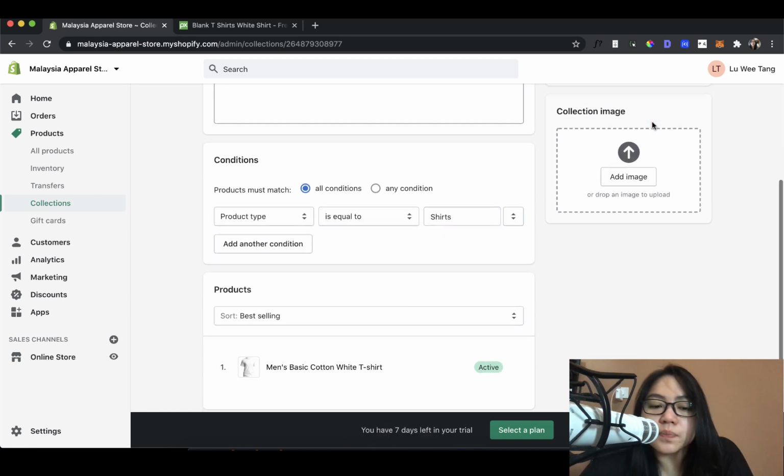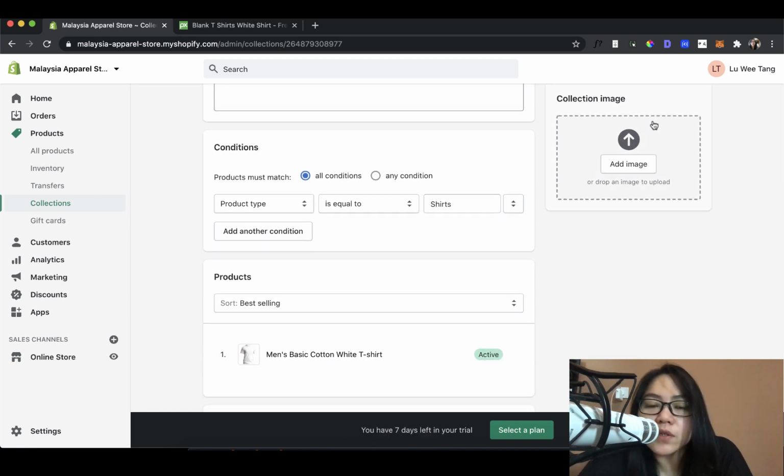Okay, so once you've saved it, you'll see that you only have one way to add the products to the collection now. Okay, so if you have selected manual, then the manual conditions will show up, and if you've selected the automated option, then this will show up.